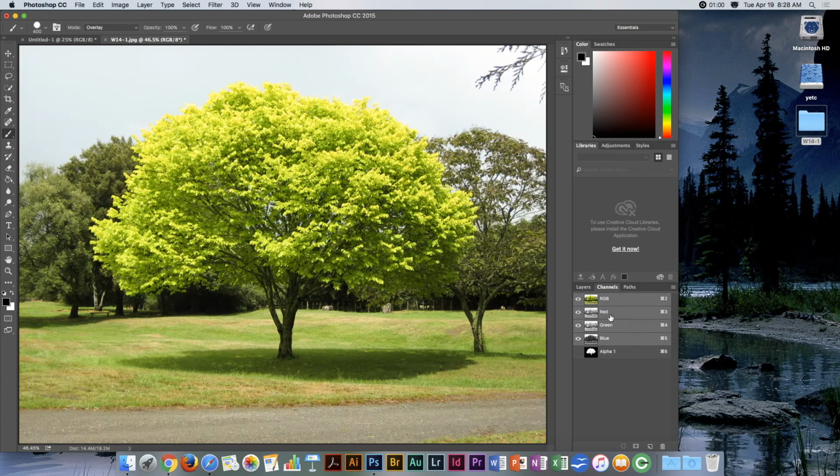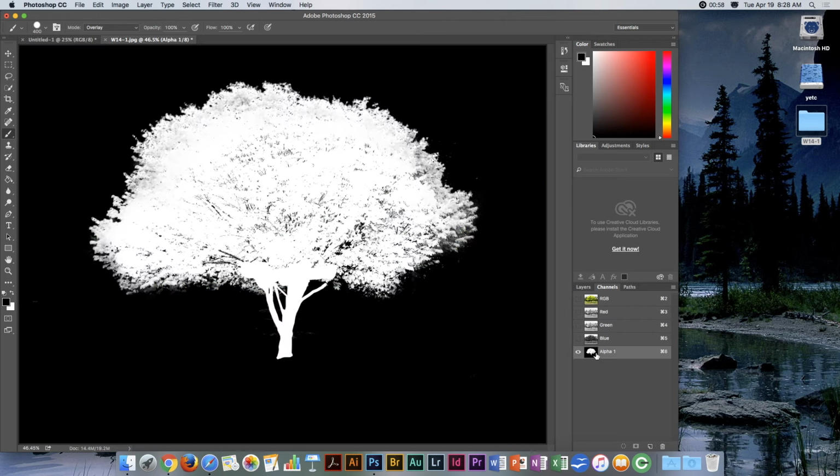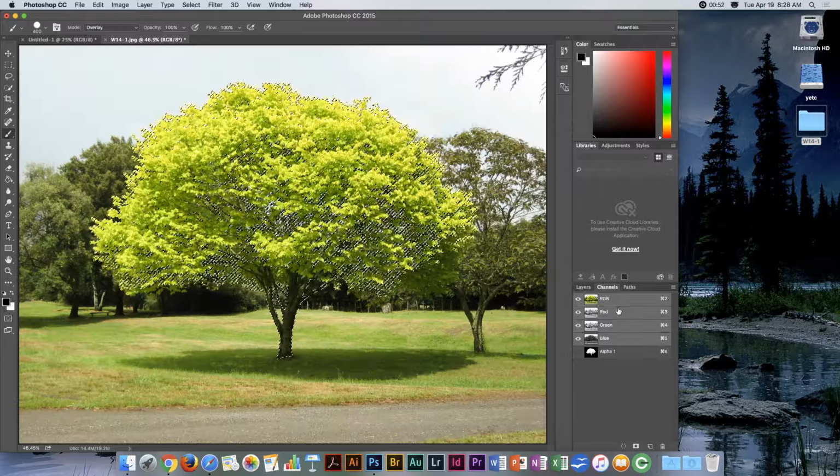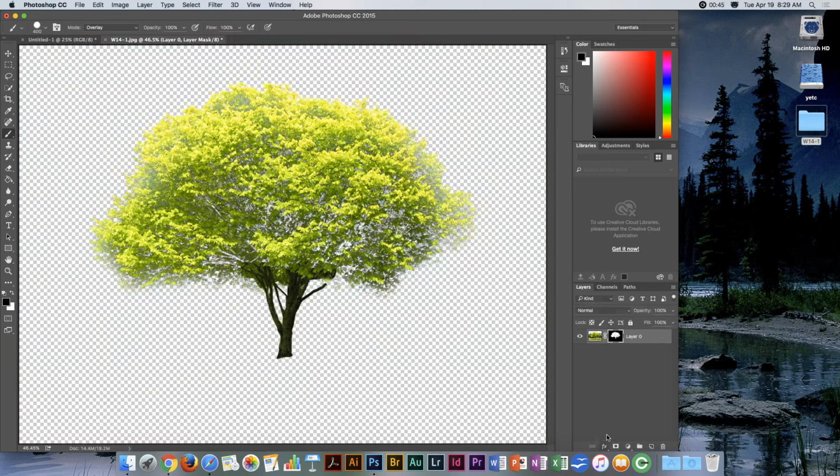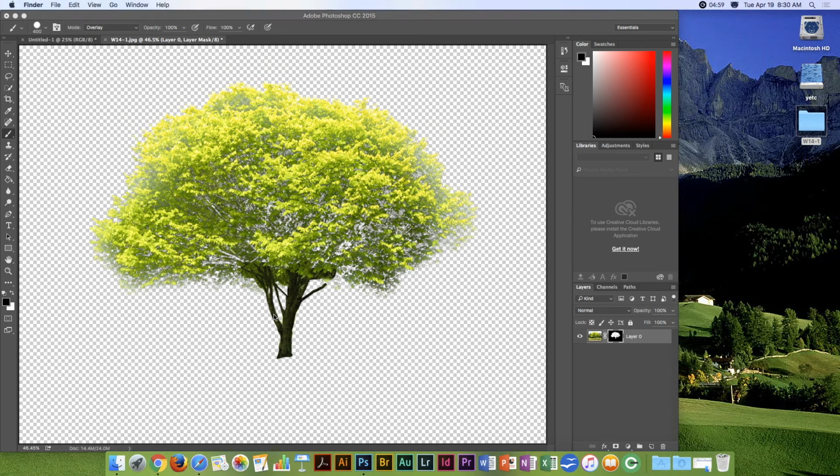So let's command click on that, make that a selection, switch back into RGB mode, come over to the layers and we'll add a mask. So there's our tree.